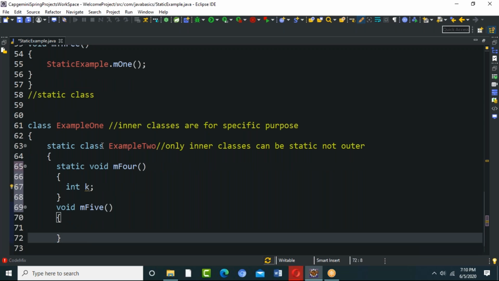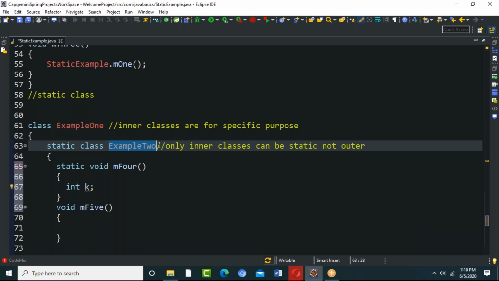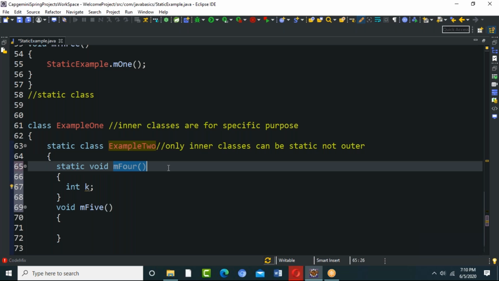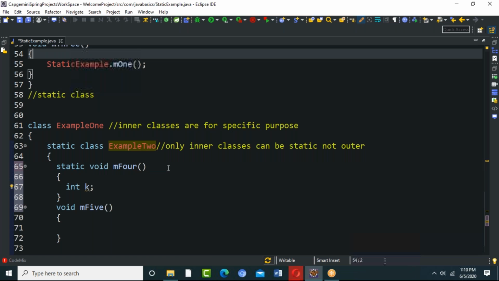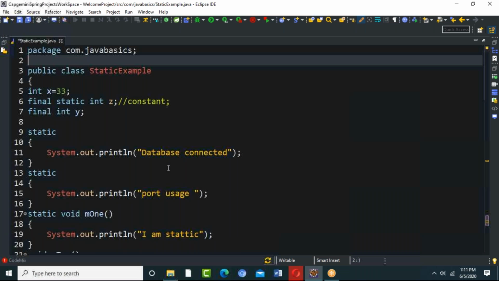So if I want to access this class without creating an object, I can call it as Example1.Example2. And they need to have some specialized purpose. So that is about static. Static can be used at variable, method, class, and block level.